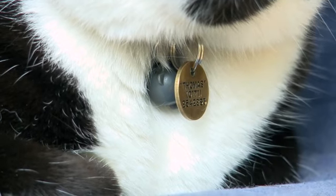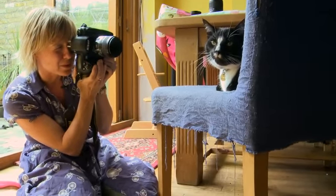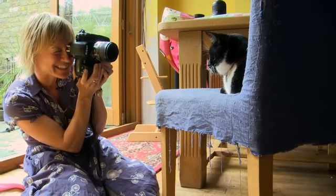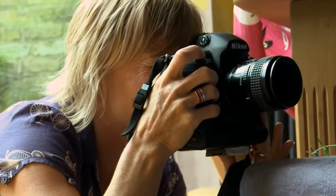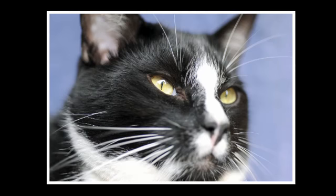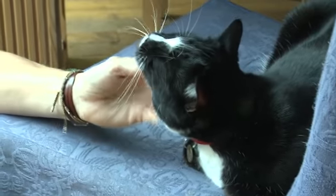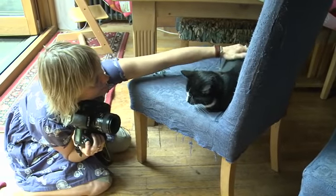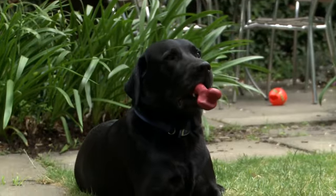He's moved of his own accord, which is always nice. He's actually got a tag that says Thomas, but I know he's called Herbie. I'm really tight here on just his eyes and his whiskers. Aren't you gorgeous? Give him a bit of affection — a bit of love. Now I'm absolutely smelling of cat. I'm now going to have to go and photograph a big black Labrador called Dexter, who has his own Facebook page — I haven't even got a Facebook page.